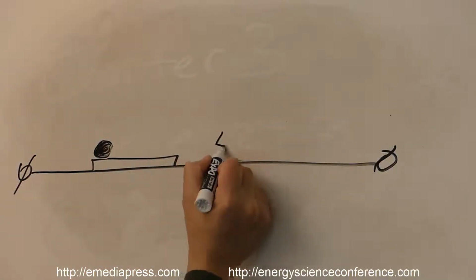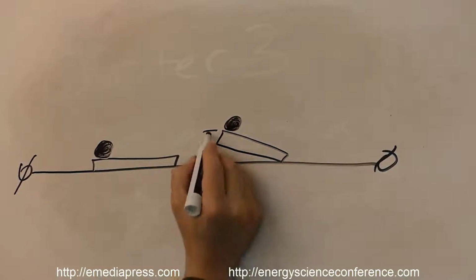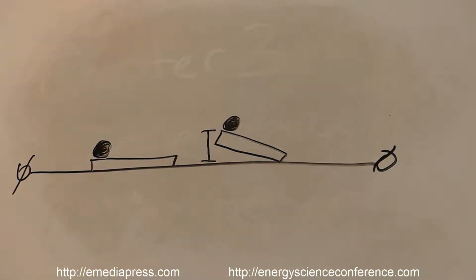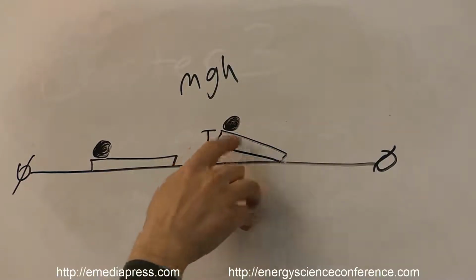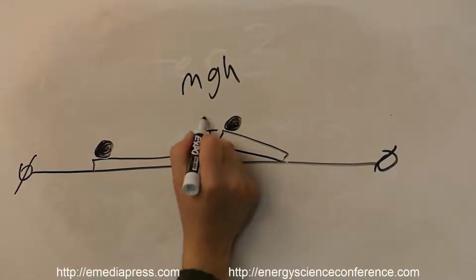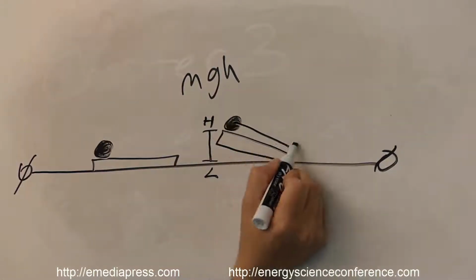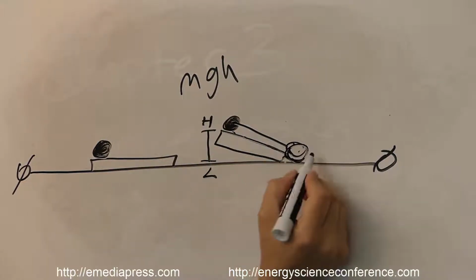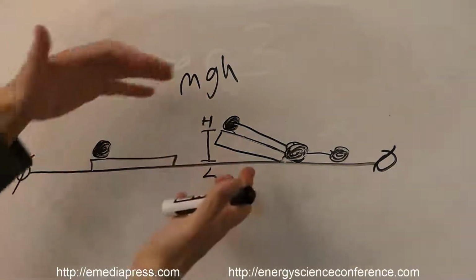So if we took that board and elevated it like this, we now have a potential difference between here and the ground, and mass times gravity times height, mgh. We'll go over those simple little junior high school equations later. But what you've done is create a potential difference within the gravitational field, and by creating a potential difference you're creating a dipole. You have two poles, a high pole here and a low pole here, which means as the gravitational potential is coming down, it can push on the ball and roll it down here. It's going to hit the ground, make a little bit of heat, you get a little bit of rolling friction here, and the ball is going to roll over here. This is just one example of creating a dipole, two poles, in order to take something that's symmetrical and get it to do work.